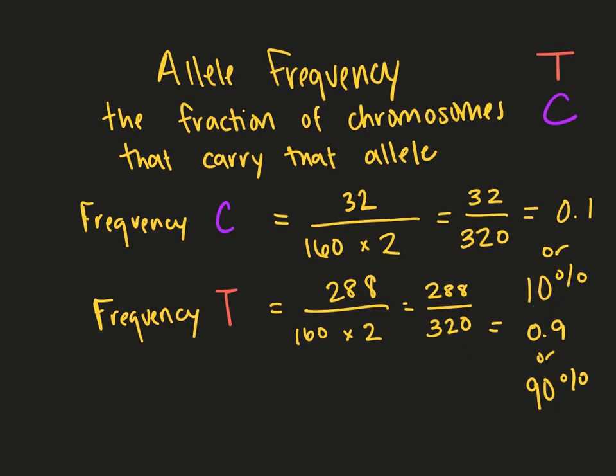This frequency of 10% for the C allele is what makes us able to officially call this a SNP. SNPs have to be polymorphic in the population. They have to occur frequently enough for us to consider them as SNPs. So there are different thresholds for this, but you can think of about 1%, or sometimes people have a cutoff of 2% frequency in order to consider a variant a SNP.